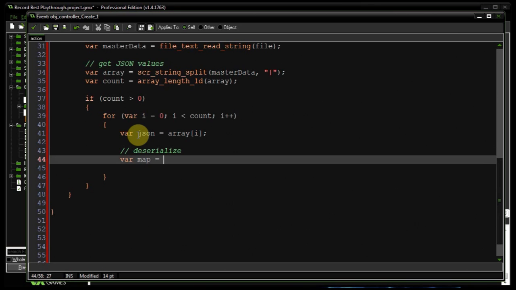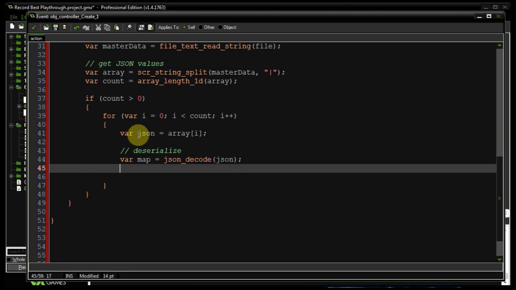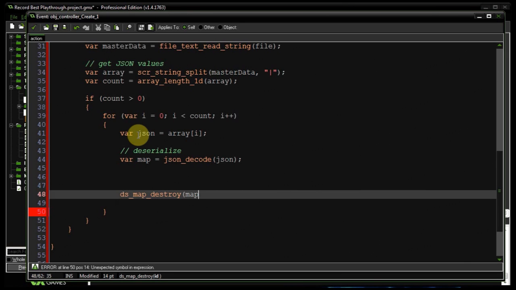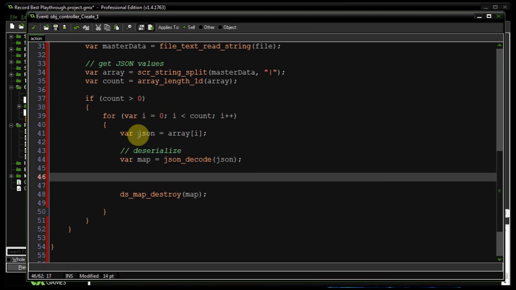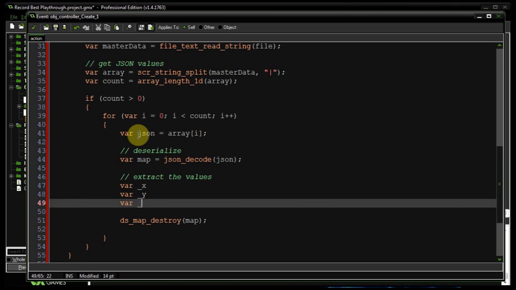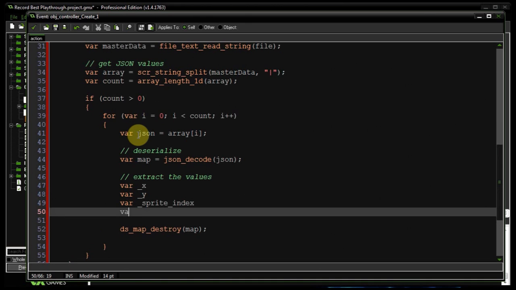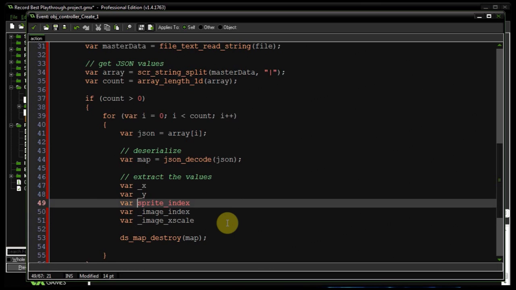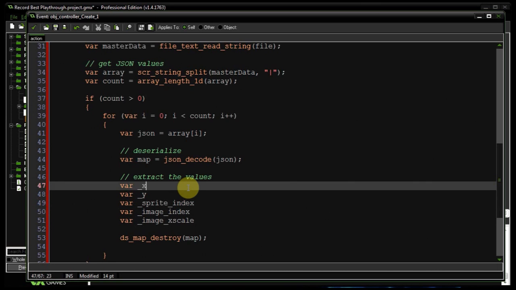Var map equals JSON decode. Yeah, that's the one, JSON. So now we've got a DS map here, so don't forget to say DS map destroy map. We can extract the values, pretty sure. Var x, var y, var sprite index, var image index, var image x scale. I'm putting underscores there because if I remove them, they are reserved words. So they need underscores for this, just so that we can follow what they are exactly.